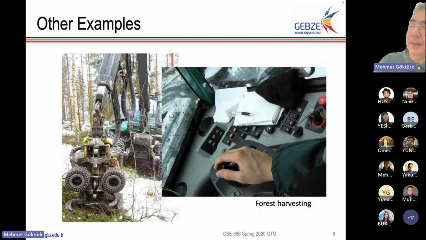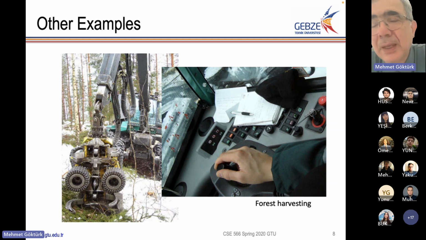There are other examples like agricultural machines, chemical systems, and tree cutting. Tree cutting is interesting. When you are cutting a tree with a saw, the famous problem is which way it's going to fall. As you cut, you need to simulate what will happen so that it lands in the correct position and at the correct angle. You give the commands and change your behavior accordingly. That is what situational awareness means. If you are not aware of the situation, you will fail.